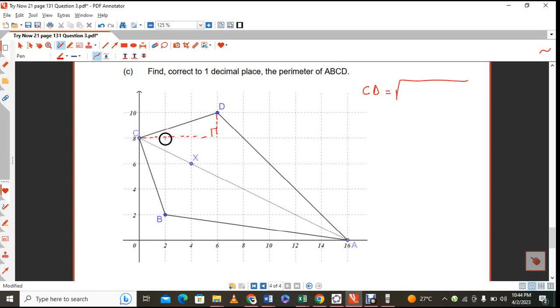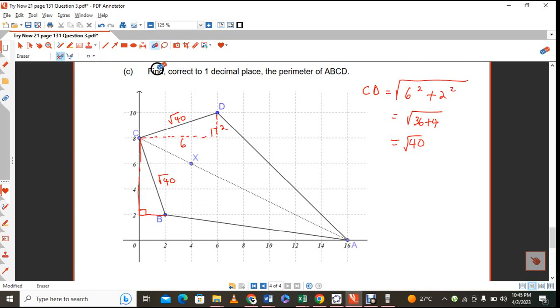In this case, it's going to be 6, and this distance here is 2. So you're going to say 6 squared plus 2 squared, all right? That's 36 plus 4, which gives you the square root of 40. That distance is going to be the same over here, because if you also take this right angle triangle, you're going to get the same. So this distance here will be the square root of 40, and this distance here will be the square root of 40, because you can see that's 8 and you can see that's 2.